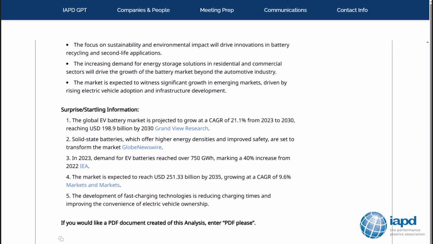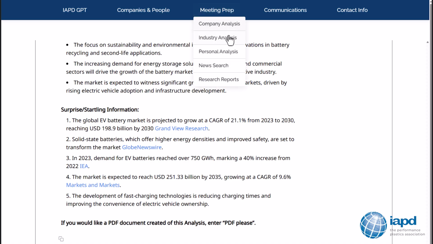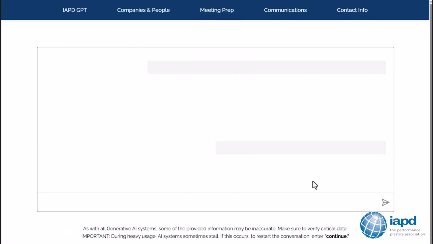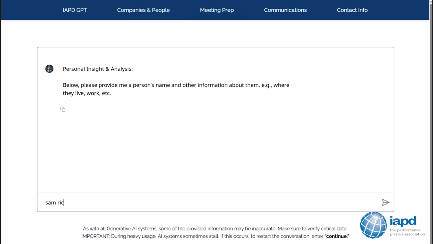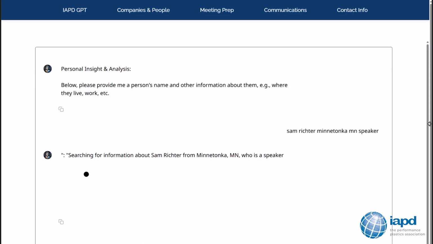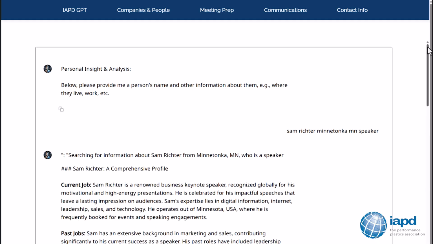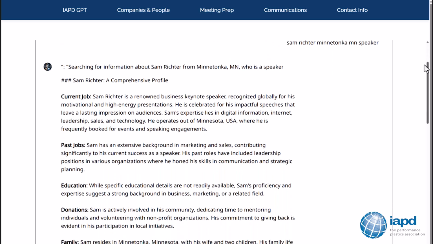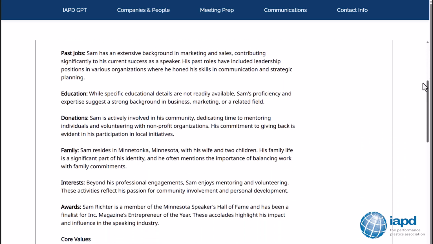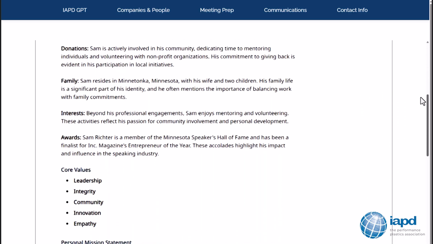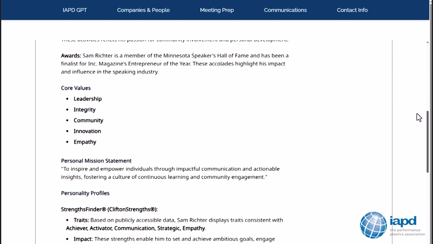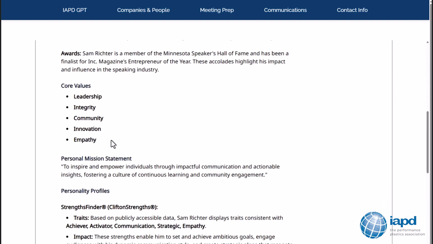Now, another tool in here that's really cool is personal analysis. People like to communicate differently. Some people want you to get to the point. Some people like stories. Just type in somebody's name, where they live, maybe their occupation or where they work, and the system will go out and scour the internet for everything from their social media profiles, high school yearbooks, obituary announcements where they were listed, charitable donations, political donations, and it will mathematically build their core values.